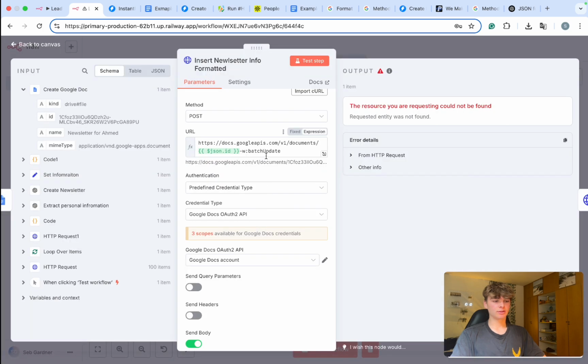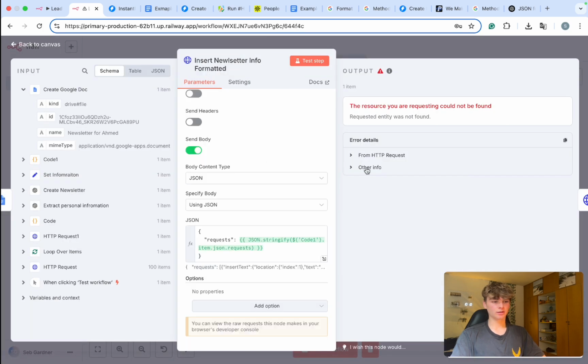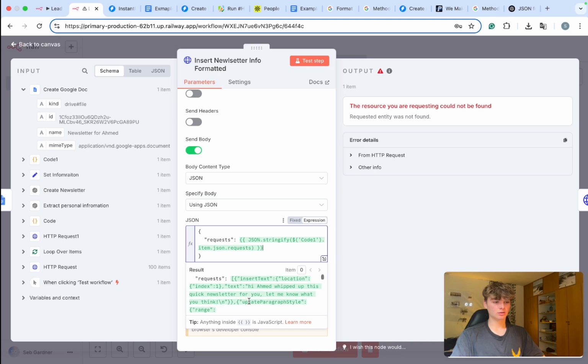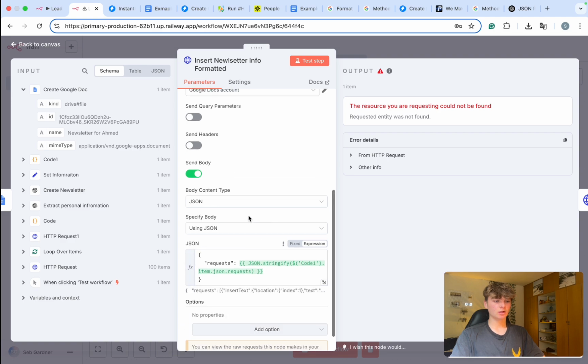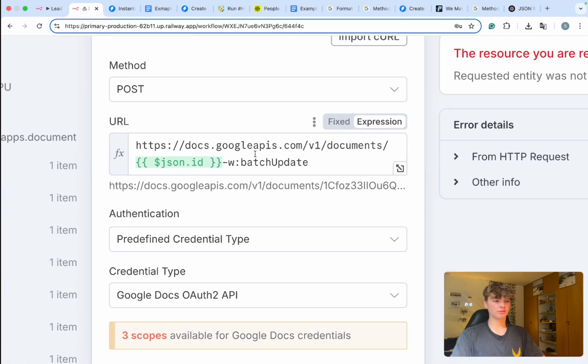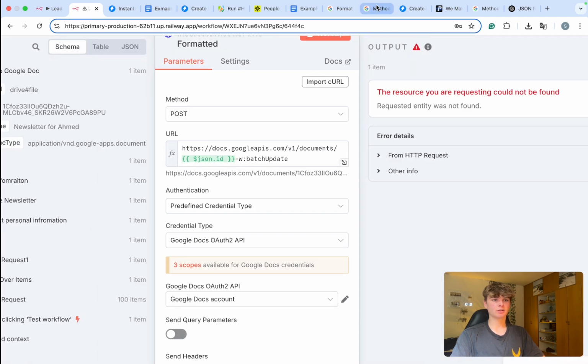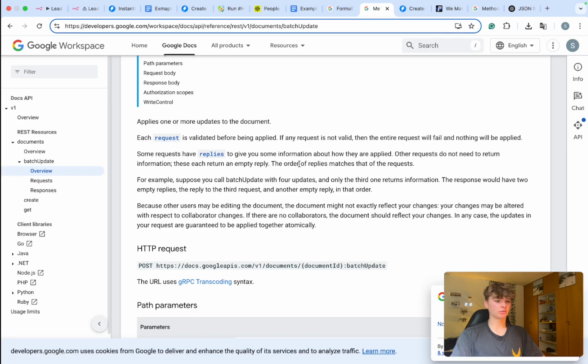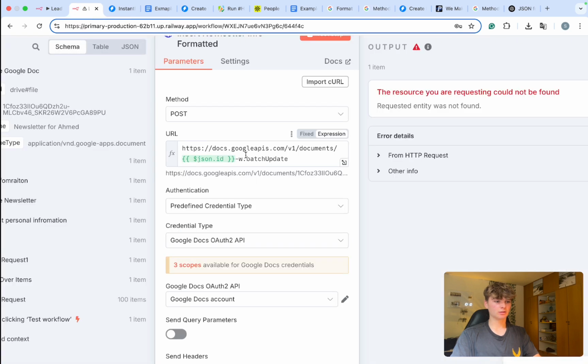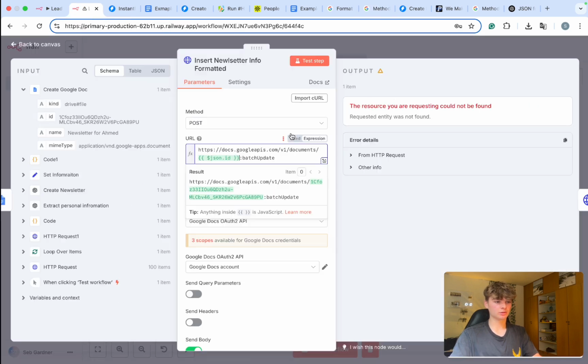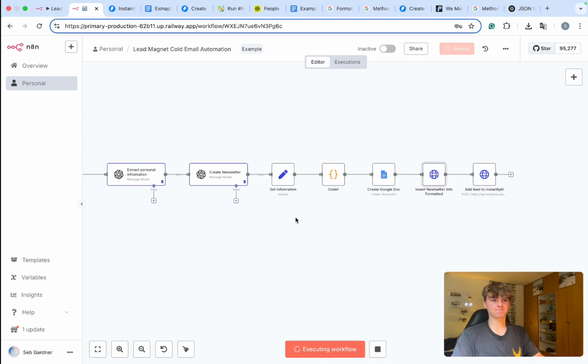The resource, what have I done now? I don't think it's anything with this. I might have done something to this. Yeah, I did something to this. This should be removed. That was part of the ID. So let's run this now.